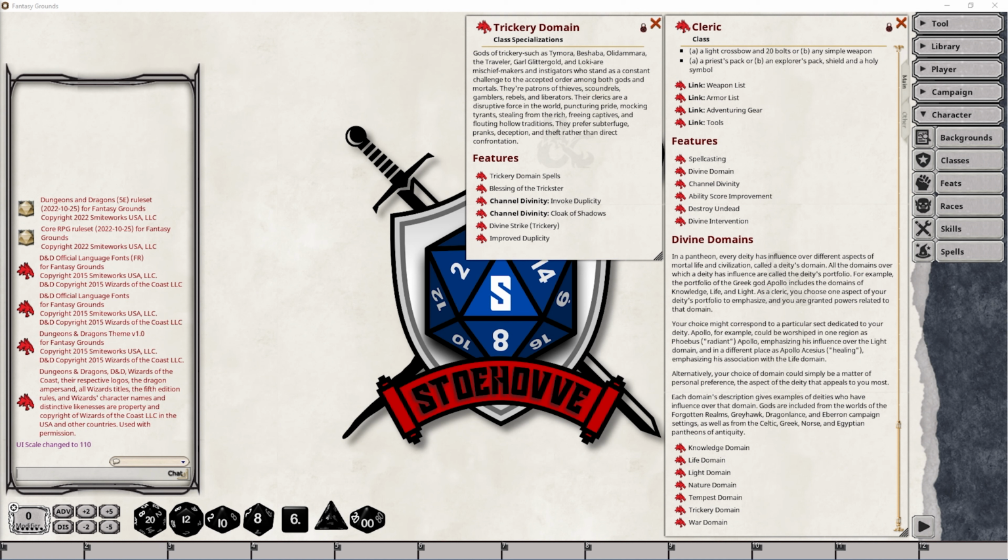Clerics are one of the core classes within Dungeons & Dragons, and have been there for all of the editions that Wizards of the Coast has published. With 5th edition, there are now a number of class specializations you can choose from, and in this video we will be going over the Trickery Domain.